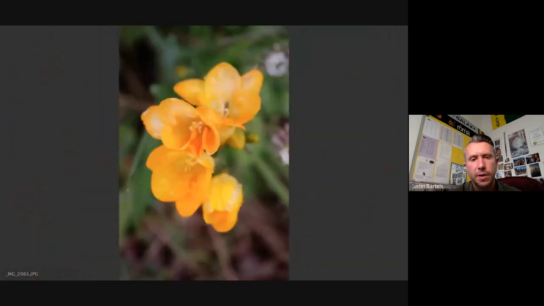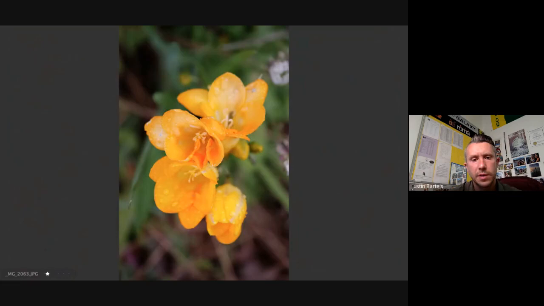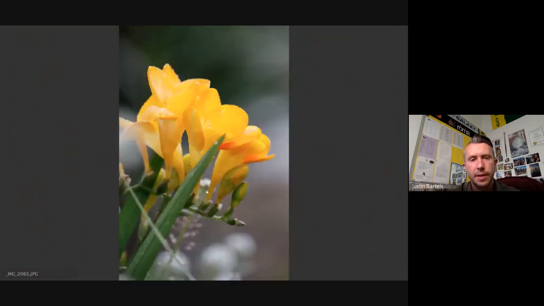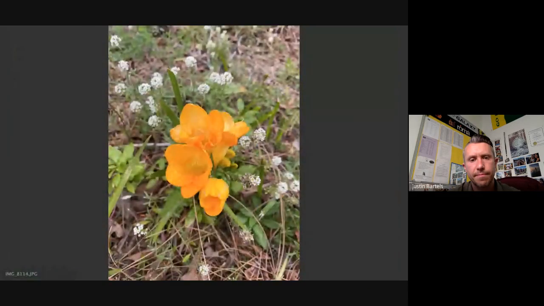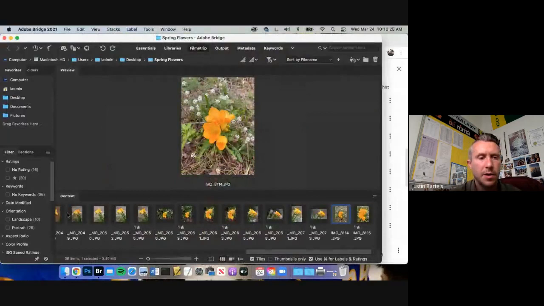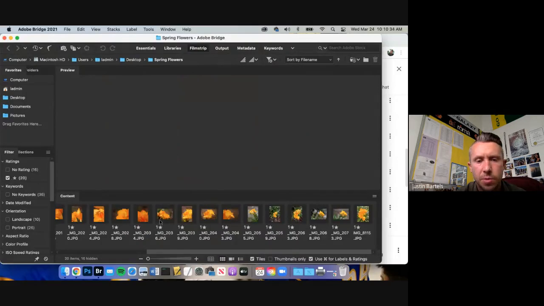I kind of like this one better. Actually, let's go back for that. This one. Let's go back. So now, you'll see on the left-hand side, I have 21 stars. So if I click on that, it's only going to show my 1 stars now. It's going to leave the non-rated ones so I don't see them.